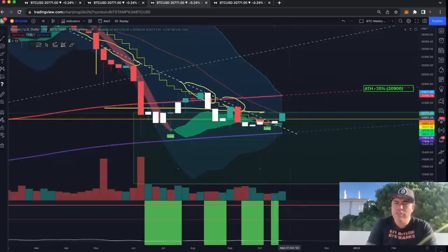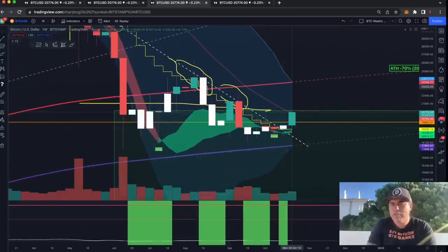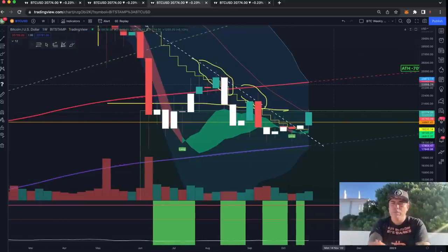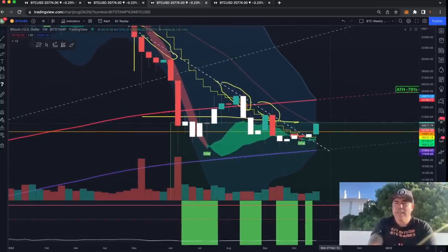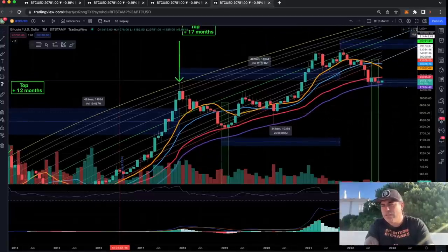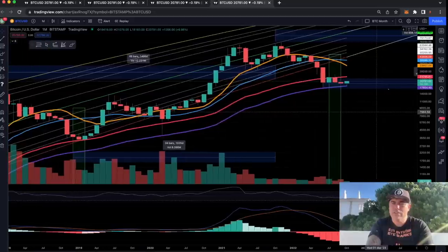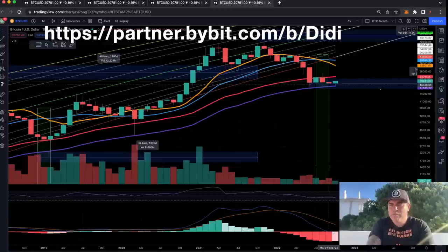We are now fighting the midline of the Fibonacci level — the red line. If we break that, we go to the top of the Fibonacci, which is exactly at the 200-weekly moving average at $23,700. This could be a really beautiful week. And if we close this week, we are also closing the month — meaning in one day and 16 hours we will be closing a positive month for the first time in a long time.